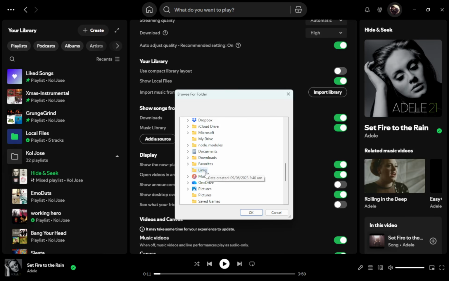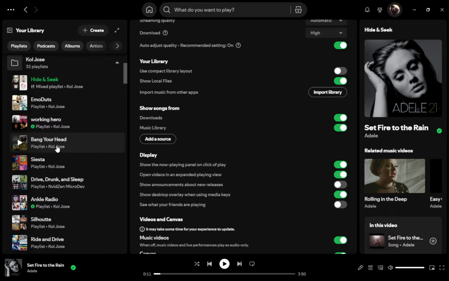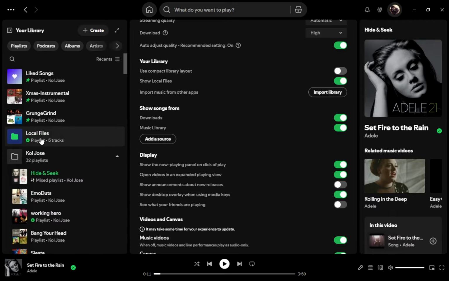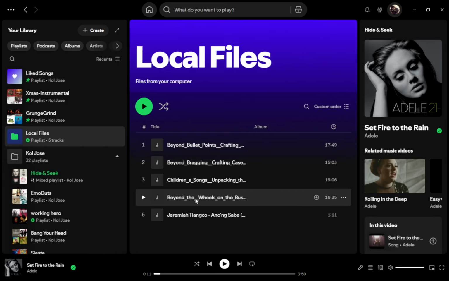With that ready, go back to your music inside Spotify. Move to the left side of the window and click on Your Library. A new view opens showing your playlists and other items. In this list, click on Local Files. This Local Files section only appears because you turned on Show Local Files earlier, and it gathers all the songs it found in your chosen folders.